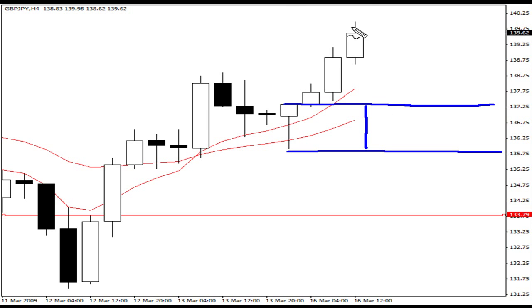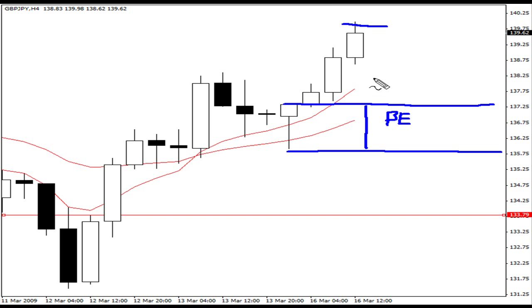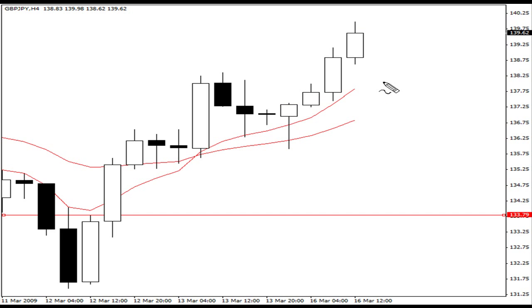Now what I'll do at this point, because the market's moved up, I'm going to move to break even. Now I can't lose money on this trade, and I've got a maximum potential of infinite gains really into the end of the week. So if the market was to move down here, we are break even, and if the market's to keep going, we have got a blue sky potential. Now that's just the setup that I've identified early Monday. There's probably more going to eventuate this week.